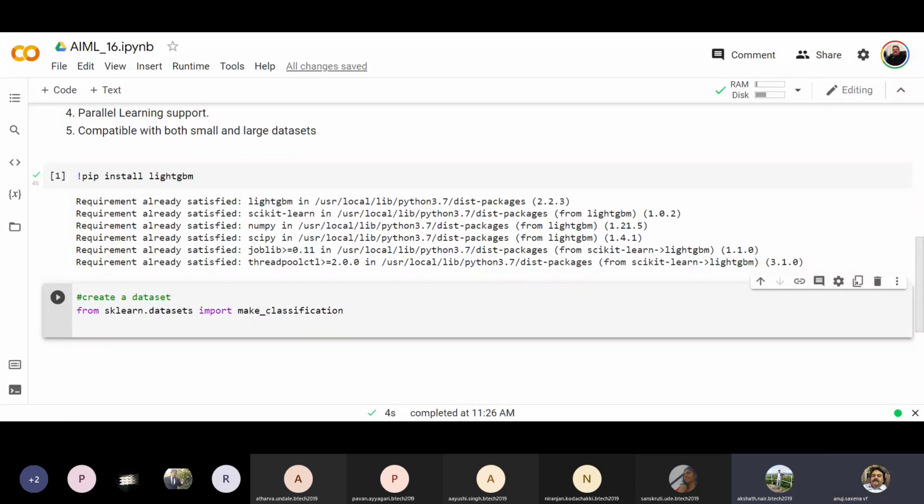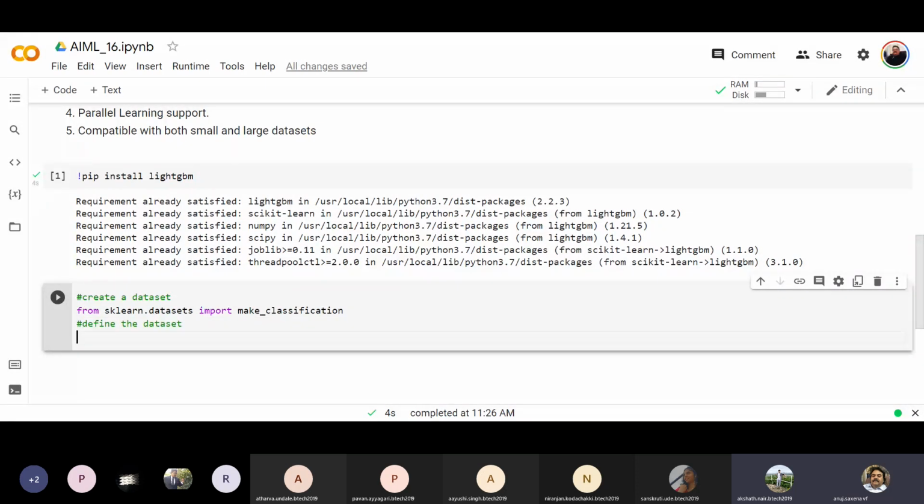And then we have to define the dataset. We are defining it, and now we are creating X and y, the labels and data, using make_classification. I'll just copy it.